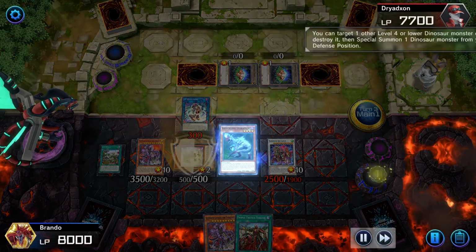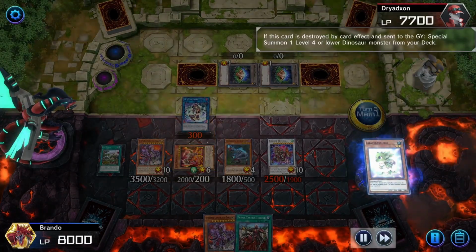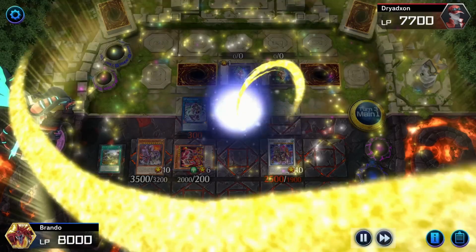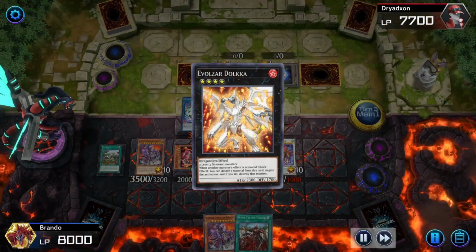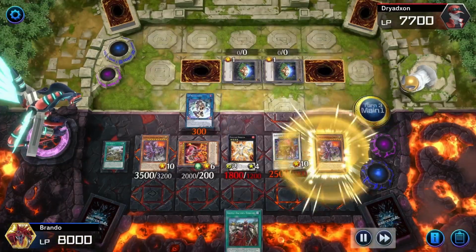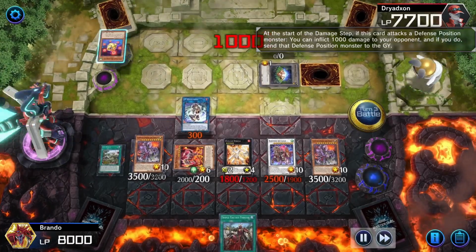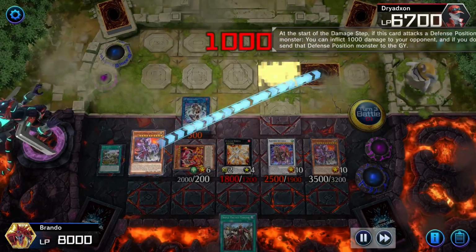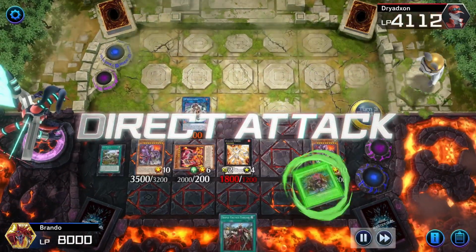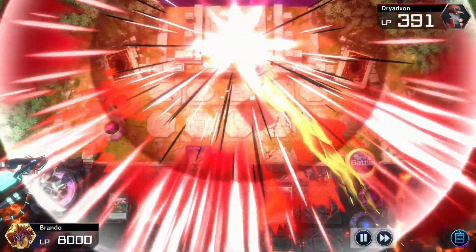Miscellaneous, banish for 2 to get us another baby. We're going to use that to get the Xeno Meteorus out, as well as trigger the Babycerasaurus. Miscellaneous plus Soul-Eating is also going to equal Dolka, one of the Evozars. Sad to say we didn't get the level 6 Evozar in the update, but live and learn. Honestly, we have lethal at this point anyway, using Ultimate Conductor and using Dolka, Baron, and our other Ultimate Conductor. That's game.